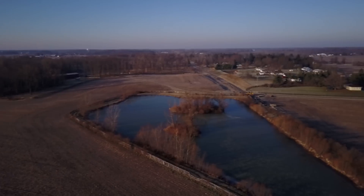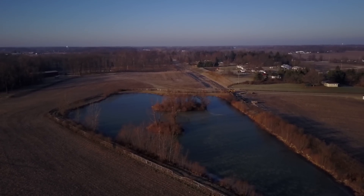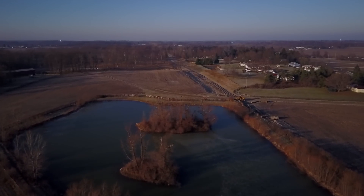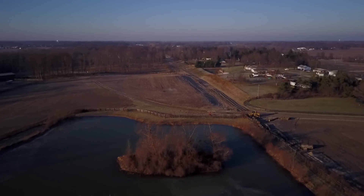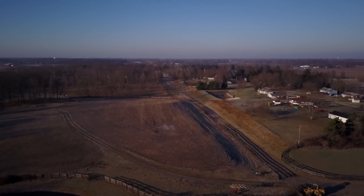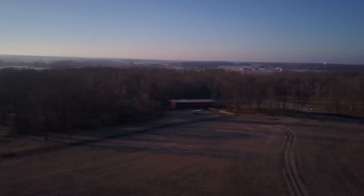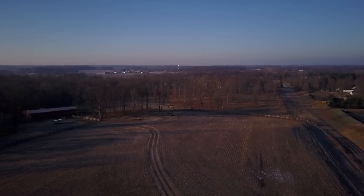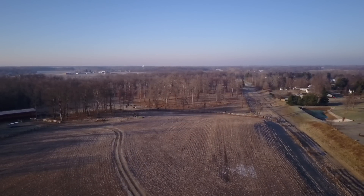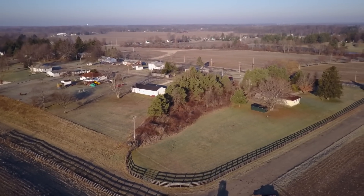Here is the other morning. Same thing — 2.7K, cine-like, no style. White balance is configured for conditions on all of these clips. This had an ND32, which definitely was a little too aggressive of an ND filter at the time, even though I was getting exposure values close to the zero mark, which is kind of what you want, as well as your two times the shutter speed. But again, you can see the image is kind of soft.